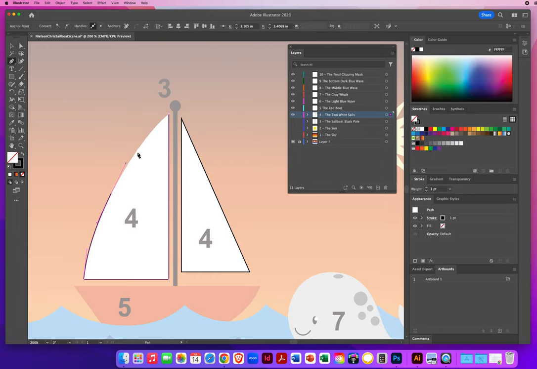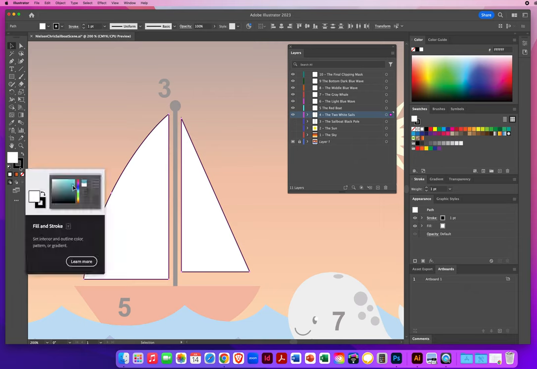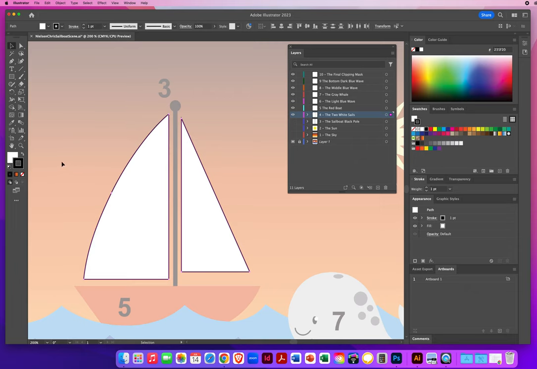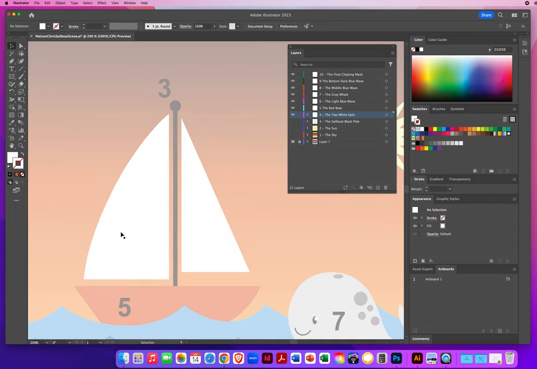And if I'm ending a curve at a corner, I hold my Option or Alt key. This curve is still going up and to the right. So I'm going to hold Option on my Mac and continue up and to the right until I've bent that curve right along the edge of the sail. Now I take my black arrow, select across the two sails, and to reset the white fill, I hit the letter D for default colors. I do not need the black outline here at the end, so I click on it and hit the question mark key. So now I have two nice flat white sails.